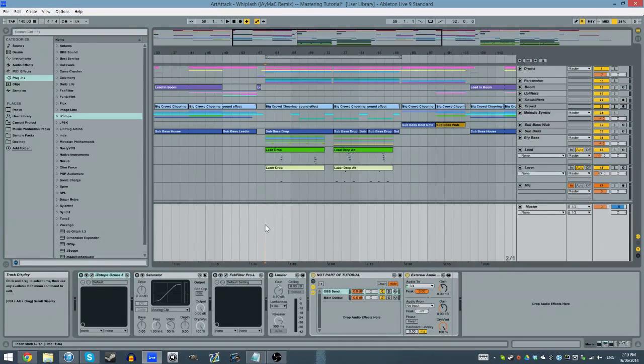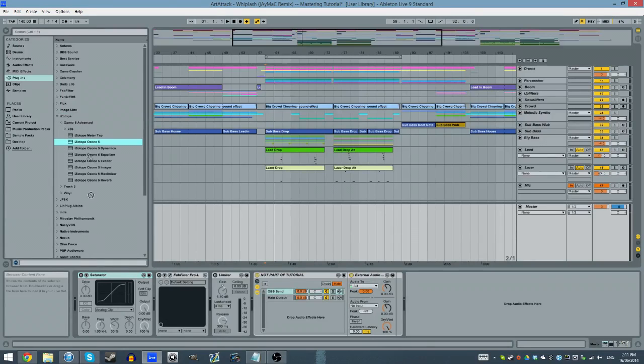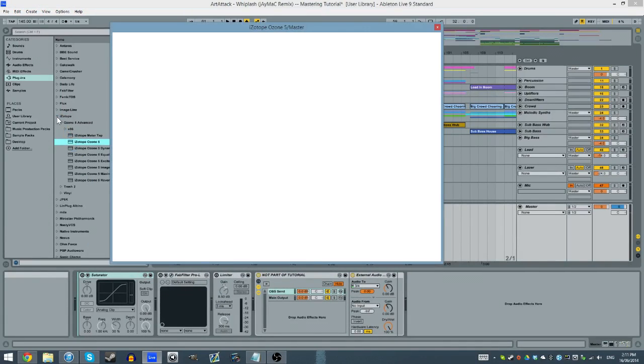So we're going to turn this into this, just with Ozone. These are some extras that I add, and that are probably not a very good way of doing it now, but I will show you what these do afterwards, after we finish with Ozone. So the first thing I'm going to do is delete Ozone and put on a new instance, so that I can actually show you how I do it.